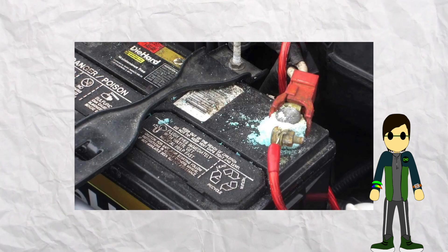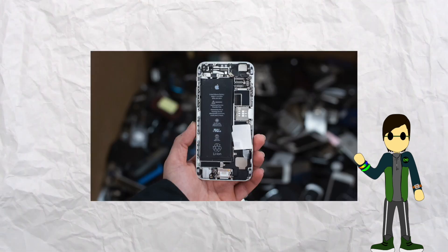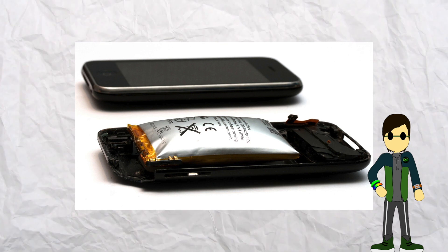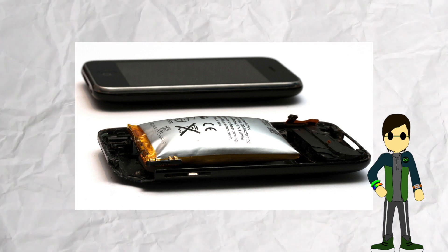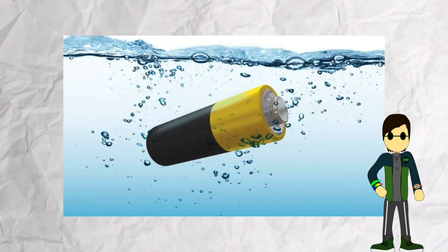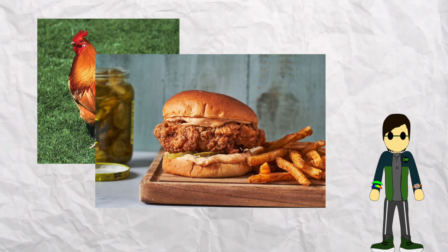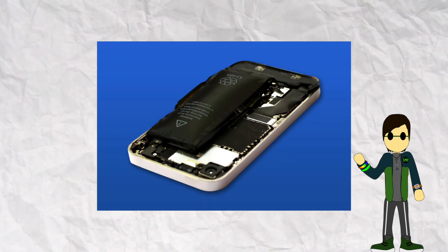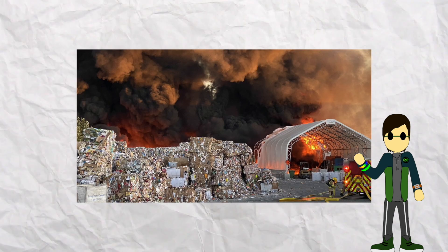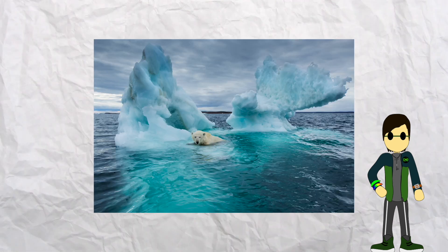Batteries are also a huge issue when it comes to e-waste. Every mobile phone, tablet, and laptop has a battery inside of it — usually lithium-ion batteries that are often heavily degraded by the time they hit the landfill. Over time, these batteries will corrode and further degrade, causing chemicals and toxic metals inside them to seep into the soil and contaminate surface water and groundwater. All of these toxins end up in our tap water and inside the animals and plants we eat. On top of this, lithium batteries can be very unstable and burst into flames, causing landfill fires that can burn for years, releasing toxic gases that affect our lungs and contribute to global warming.